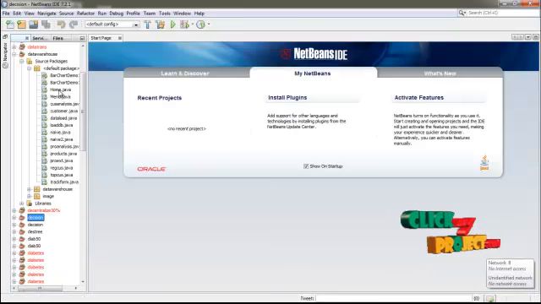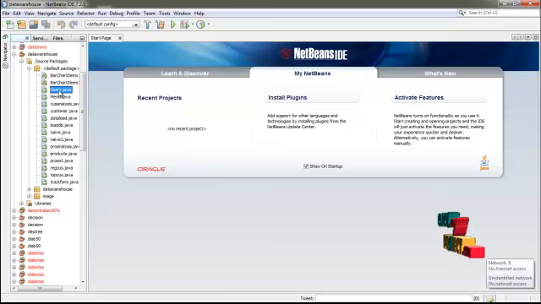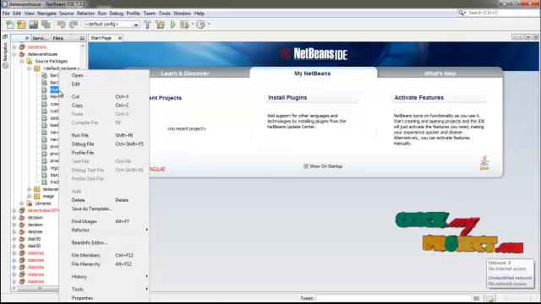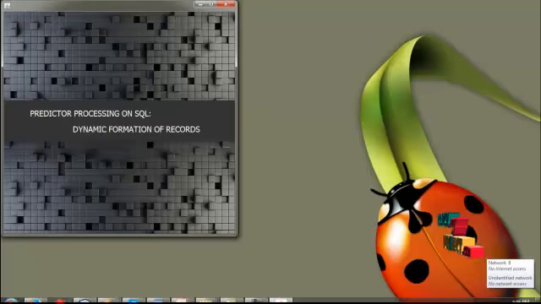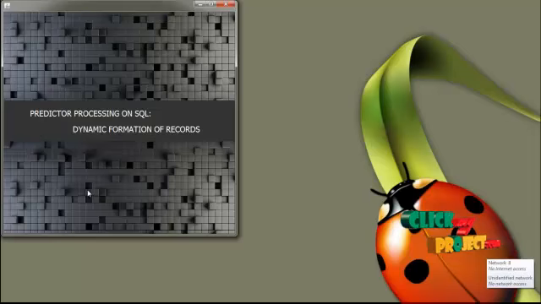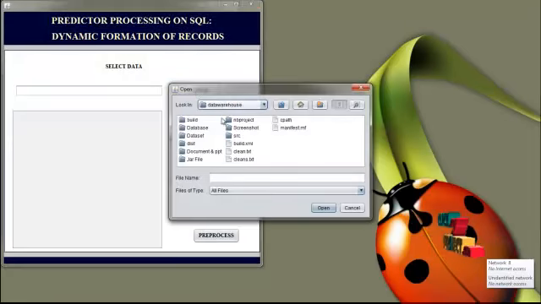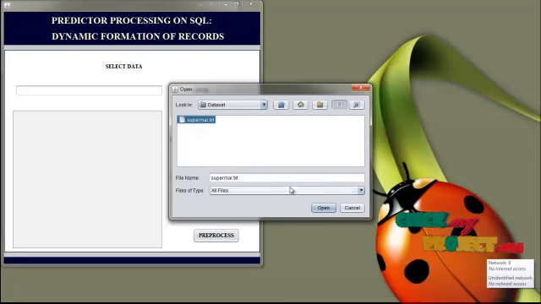Next we have to run the project. First we run our project, and after clicking the home page, we click this button and browse the file from the dataset. This is a supermarket dataset.